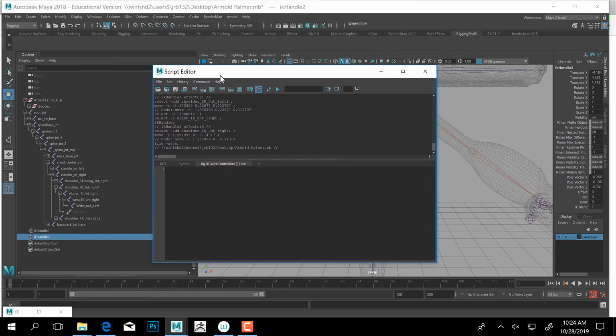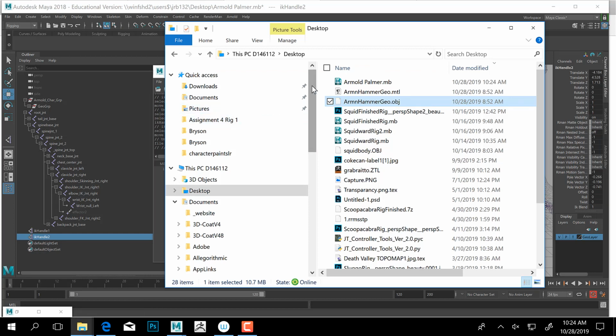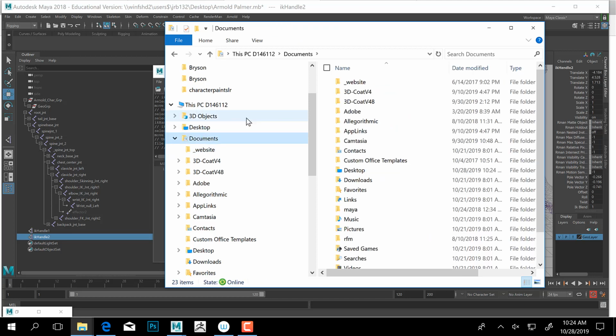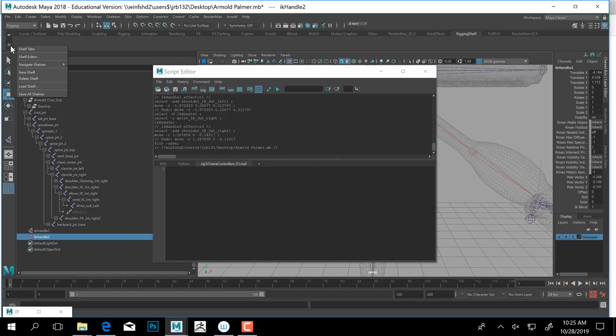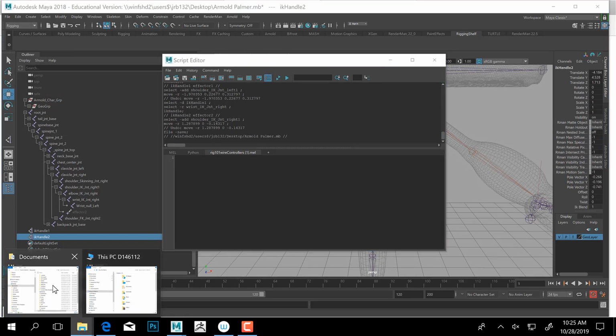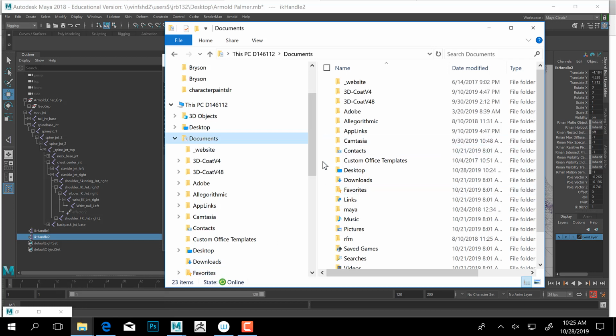So on my computer, in Windows, you actually do have a place you're supposed to be putting your scripts. I'm kind of halfway on doing it there and not doing it there. I have a folder that I keep a whole bunch of scripts in, and I just link to those. When I do save my shelf, it does save them, so I'm not sure why it doesn't save them here. It should. But let me show you where the folder is on these computers, because I might be able to just drop it in here and it might work just fine.